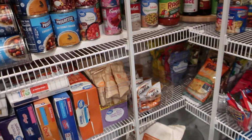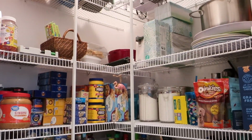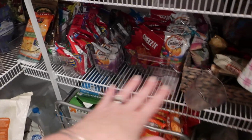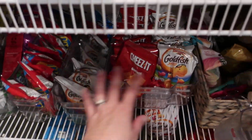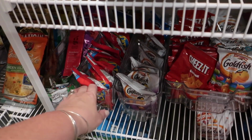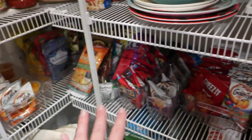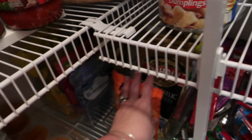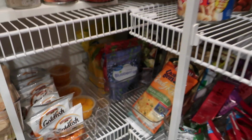I think that this is going to be phase 1 of the pantry organization, and I already had all these clear containers in here to organize snacks, and these work quite well for us. So I think I'm just going to leave this how this is. I've got all their fruit snacks and fruit bars in there, different snack pack things in here, chips and things like that over there. There's rice and potatoes back here. I did start picking up dried fruit, and I also keep my croutons back there.